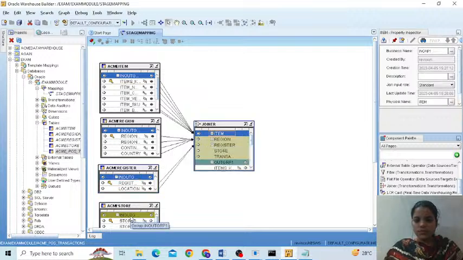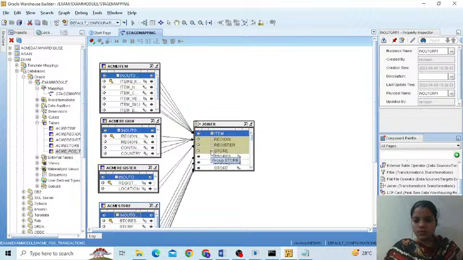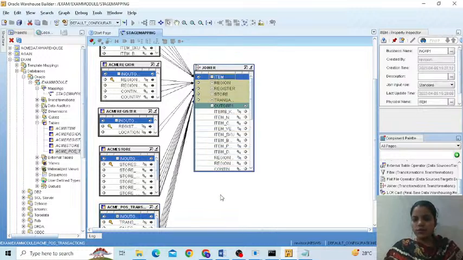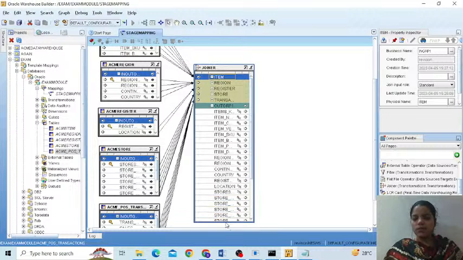All the columns from store table comes into the store group. And finally, all the columns from transaction comes into transaction group. Right? You will see the output group of joiner is quite huge. This will be one complete joined table.